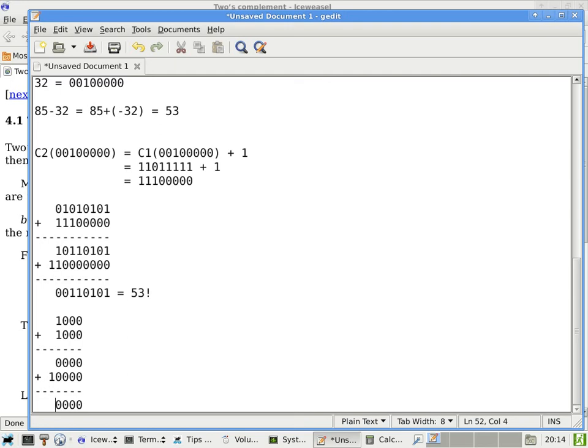The sign does not make sense, right? If you look at the first number, 1000, the most significant bit is a 1, which means this is a negative value. The second number also has the most significant bit being a 1, which means it is also a negative value. I don't care negative what. I just know it is a negative value. That's all I care.